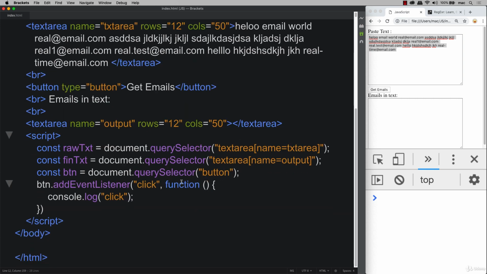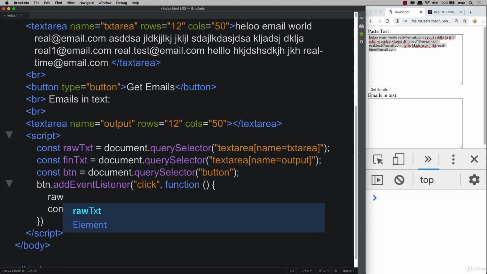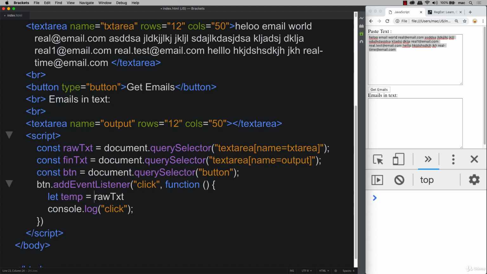And before we do that, let's place that text into a JavaScript string so that we can analyze it a little bit better. We already have that JavaScript object, the text area, within an object format. So that's that text there, that raw text object. So we can take that value out and we can get the value out of it. So let's create a temp holder. We'll just call it temp. And this is basically our temp string using the raw text object.